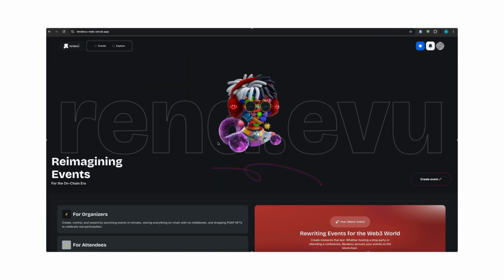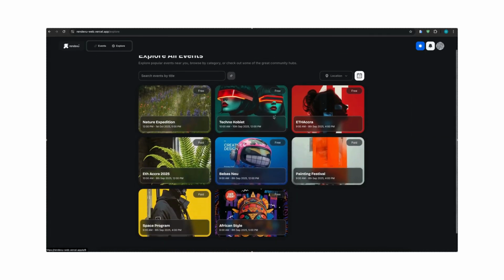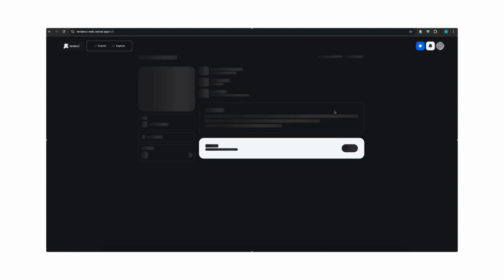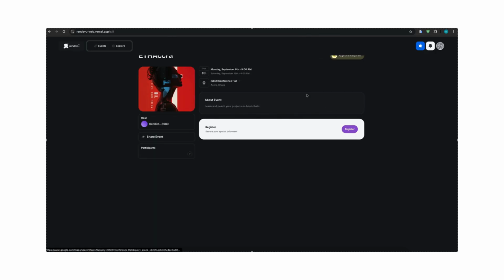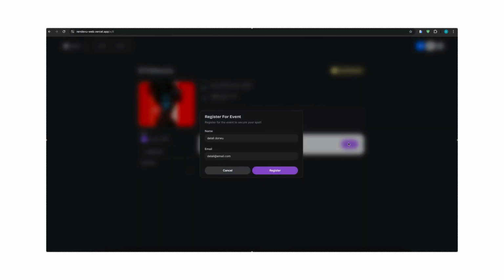Yes. Let us now shift focus to registering for an event. So we go to the explore area, choose the event. For this purpose we are using Eid Accra. When we click on it, we are presented with this page where we can click on register for the event. We can tweak our presence or identity as much as we like. We can change our name or email. And so I'm changing my email here to this, and I'll register.